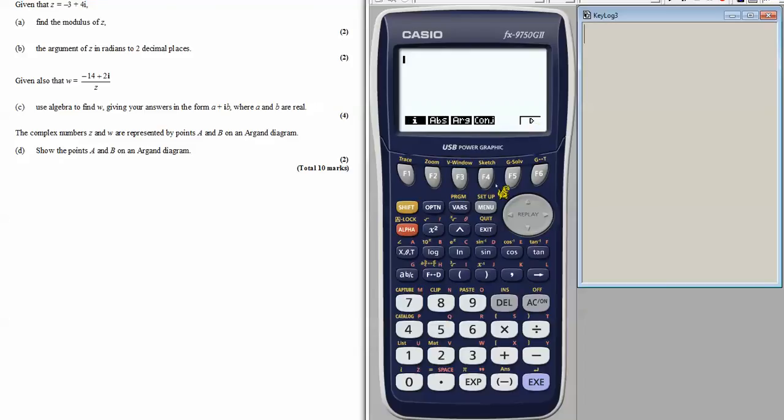So if we use the other skill we looked at in my last video, which is how to store things, then this makes this kind of question much easier. Now again, obviously we should only be doing this to check your working. You must do these by hand and show your working.